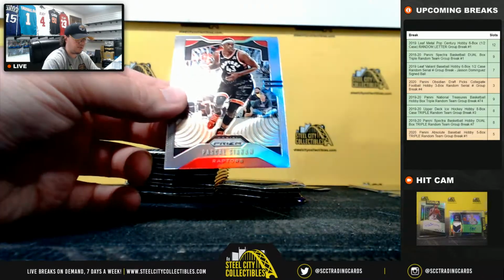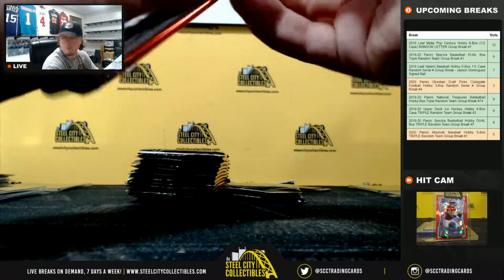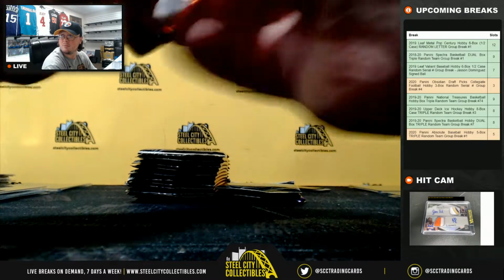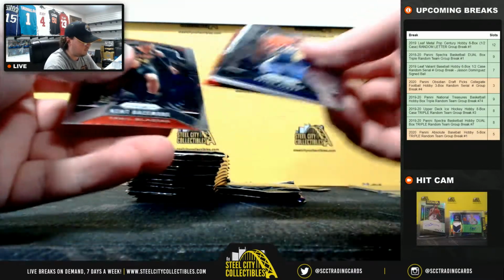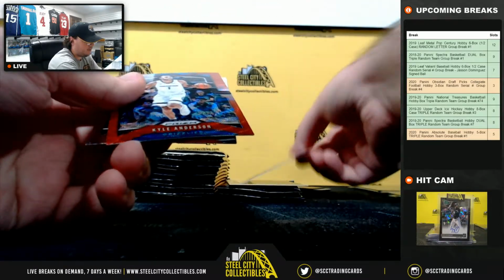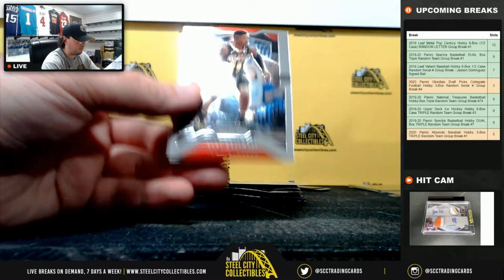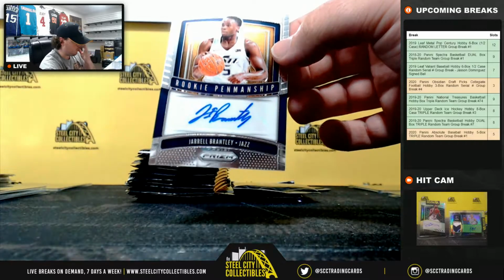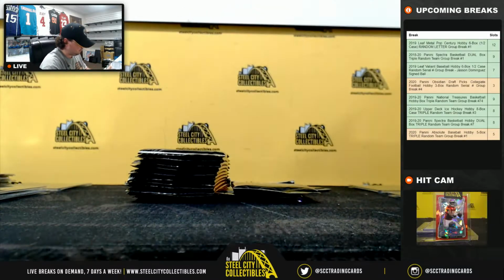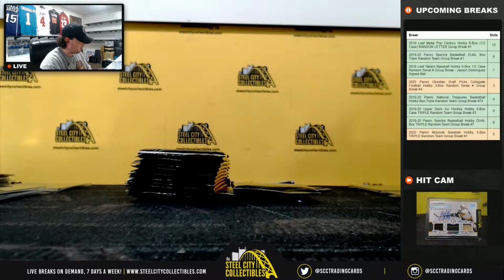Lucas Simonic rookie for the Spurs. Siakam Silver. We have our autograph here. Kyle Anderson, red. Bazemore for the Blazers. The autograph, rookie penmanship, Jarrell Brantley for the Jazz. Going to Pat.